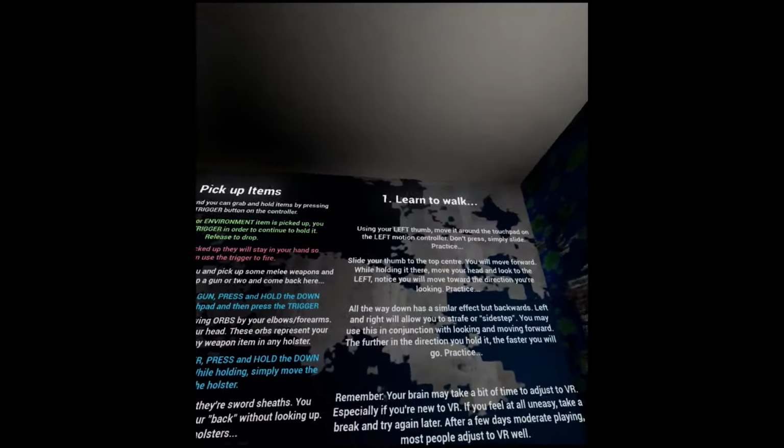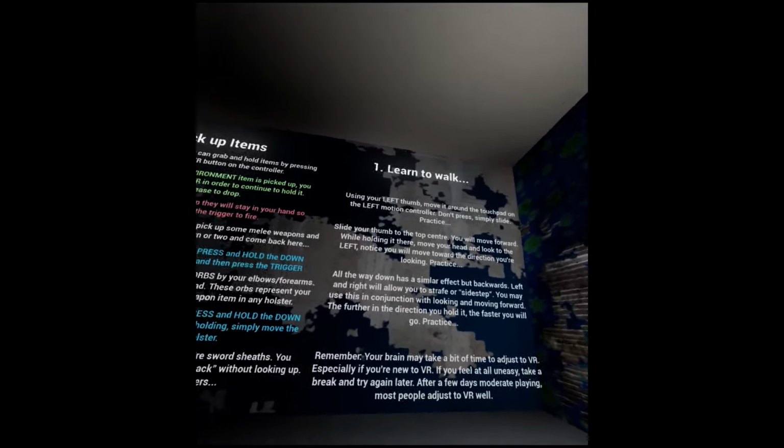Learn to walk. Use your left thumb, move around the touchpad on the left motion controller. Don't press, simply slide. Practice. Yes, practice. All the way down has a similar effect, flip backwards.